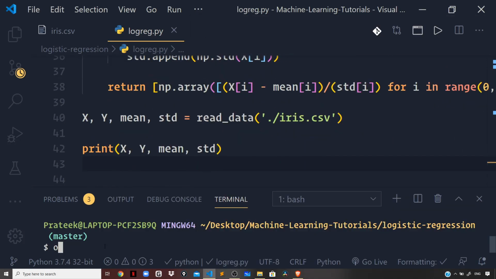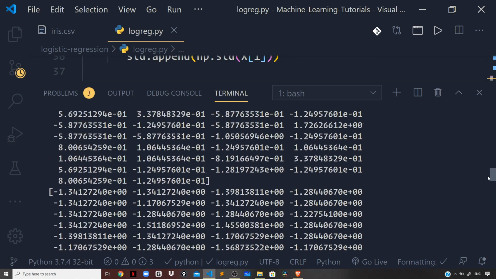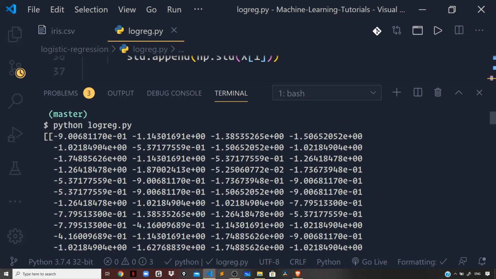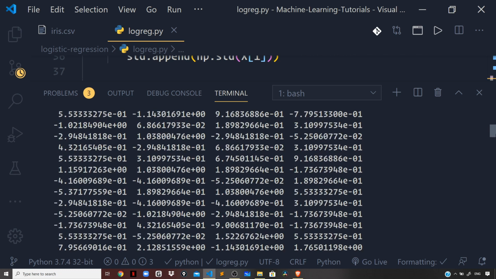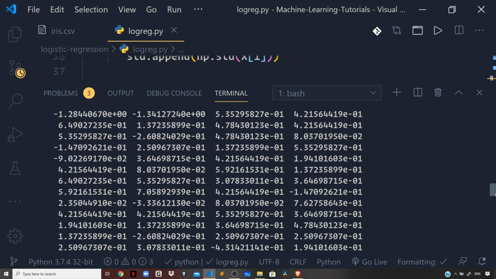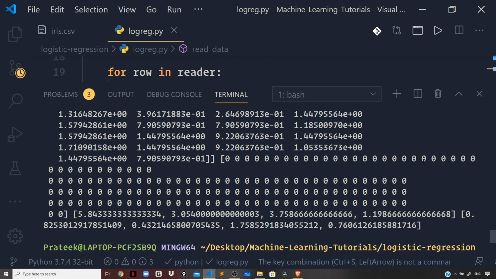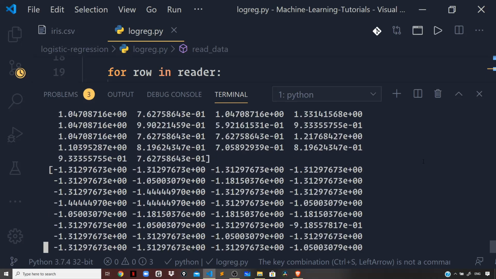and let us run the file by saying python logreg.py. Press enter, and here are the values that we are getting. So you can see this is a big array, and here first you are getting your array of input data. So you are having the predictors, so normalized values, then coming down you get your response variable collection, then you get the mean values. Okay, so this is a small list, so let us correct that because it's not matching correctly, and let us rerun the file python logreg.py.